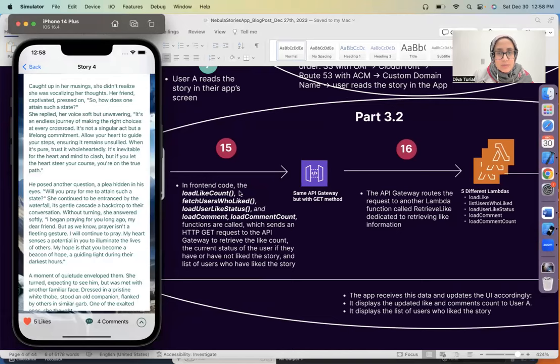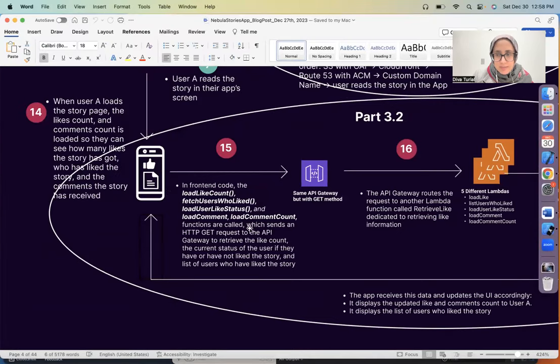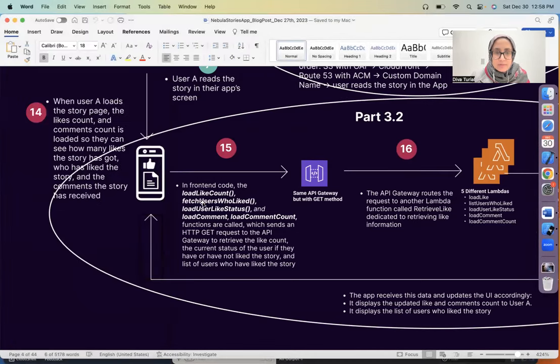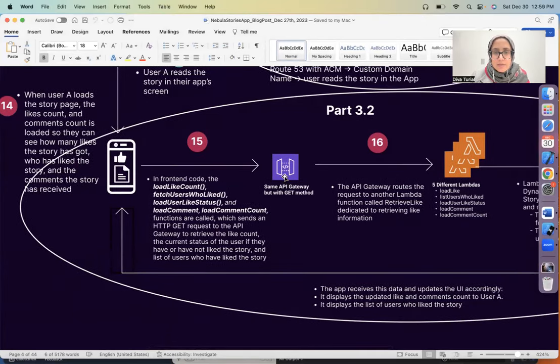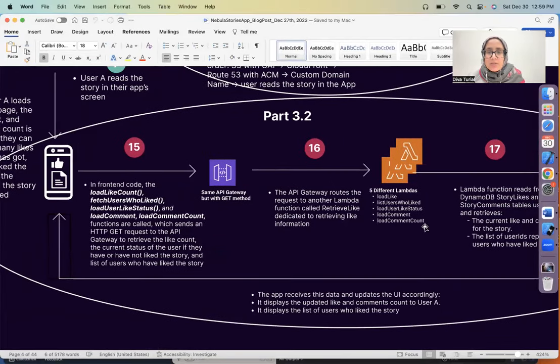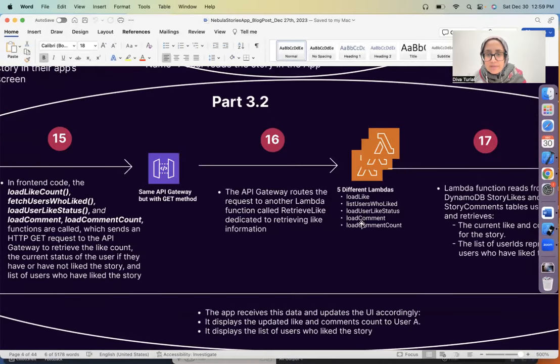So at step number 15, I am on this specific page. I see likes and comments. Those are the front-end functions that send an HTTP GET request to the API gateway. The API gateway is integrated with 5 different Lambda functions. So again, I have one API gateway. Within that one API gateway, I have 5 different resources created, and each resource has a certain method.